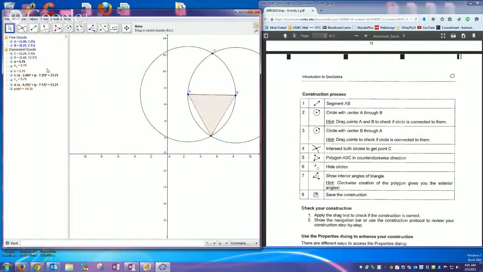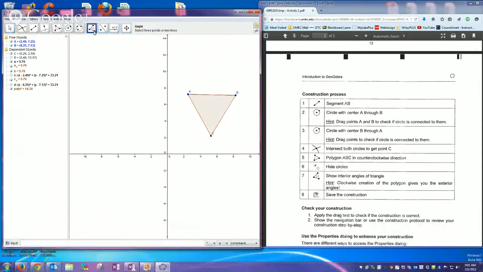But in the algebra view, if you click on the circle, it will highlight it and say that's the name of the circle. And you can actually just click on the little circle here, and that will hide it. So if I click here, it will tell me that's named D, and it hides it there. You can hide the point D. Doesn't really matter there.